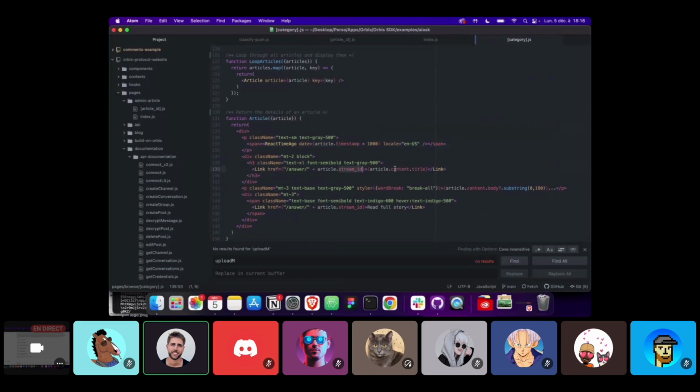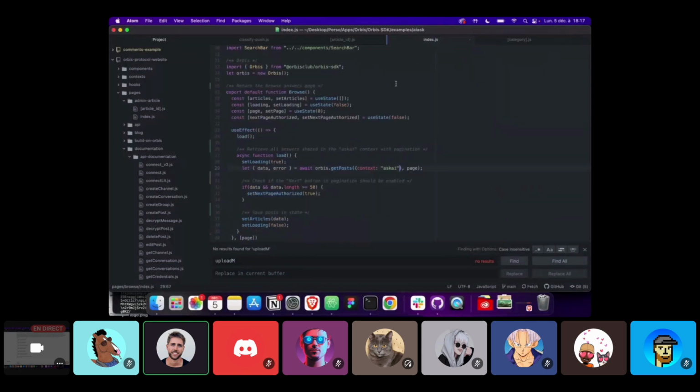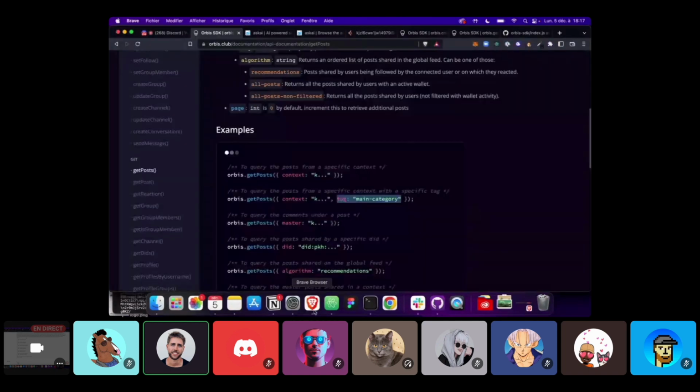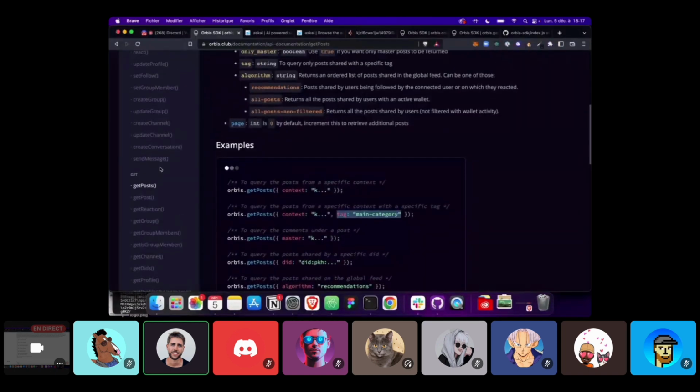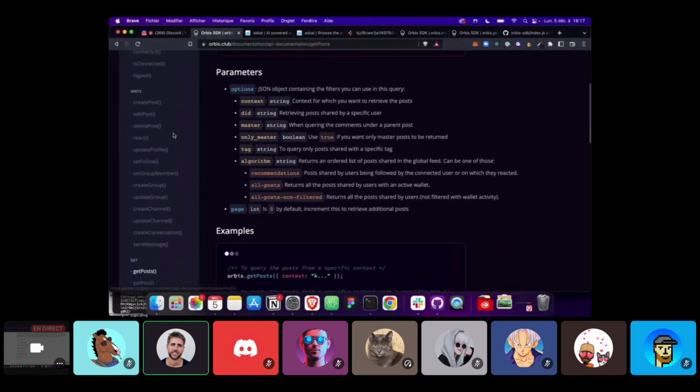It has the stream ID, the title is in the content object, same thing for the body, and the stream ID can be used to link to a block explorer, for example, like some people are doing for Etherscan when you have a specific transaction hash. The only difference between the two is the fact that it's not using the tag here. So maybe I can go through some other features of the SDK.